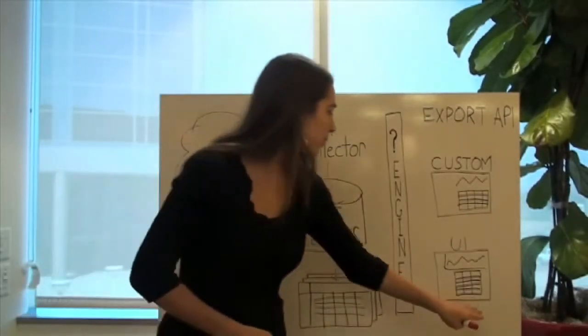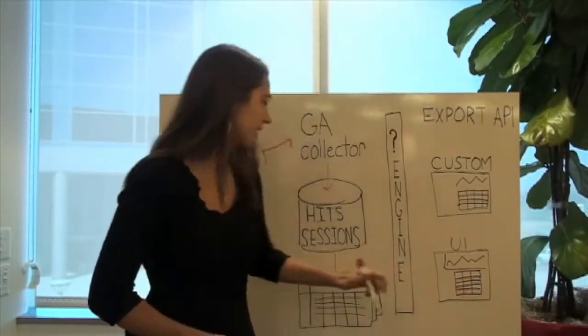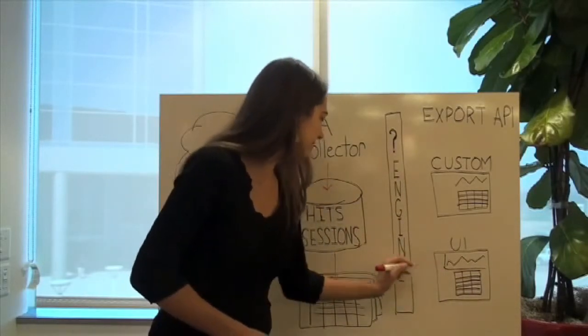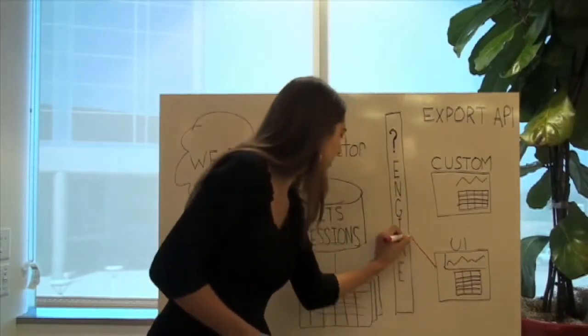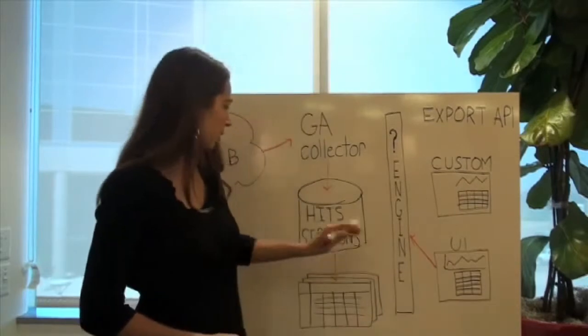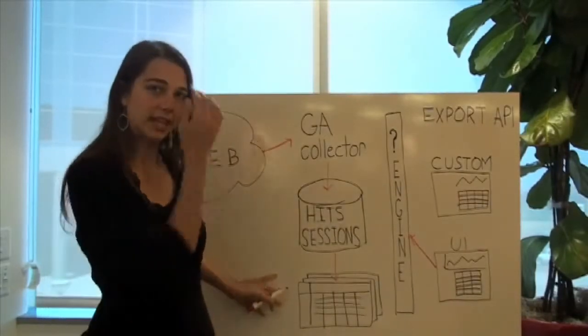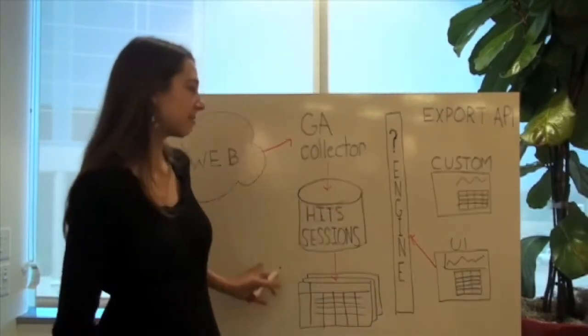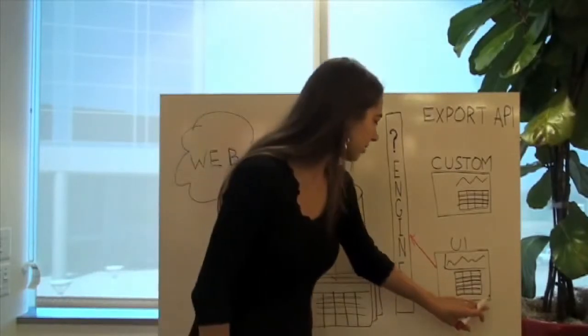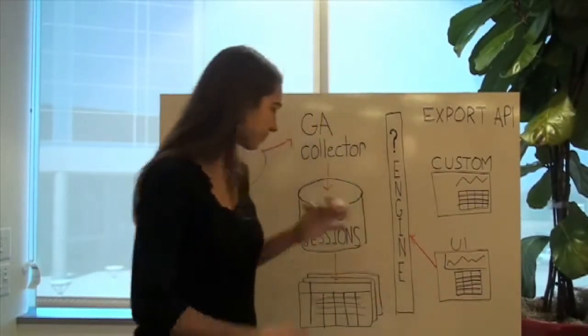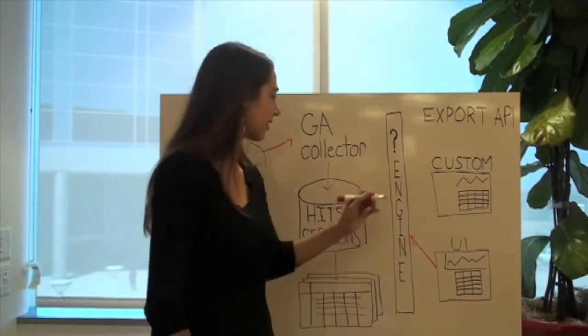Then, you're most familiar probably with the UI here. That is asking questions of our query engine. The query engine knows where to find all this data. It knows just where to look, and it knows the fastest path to the answer to the questions each report asks. We hope those are useful questions.